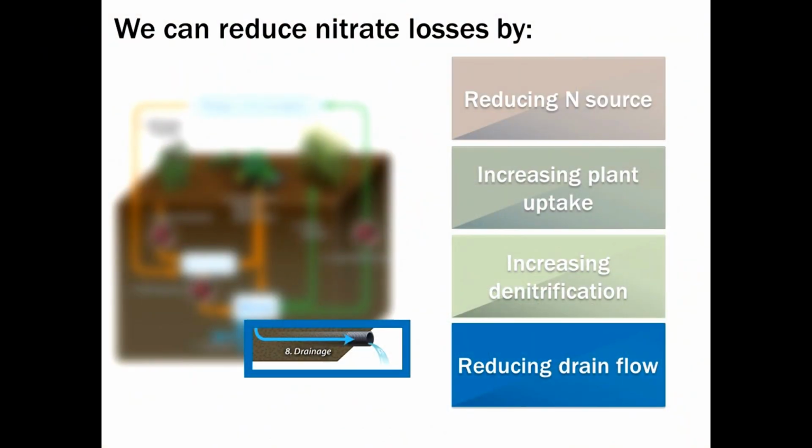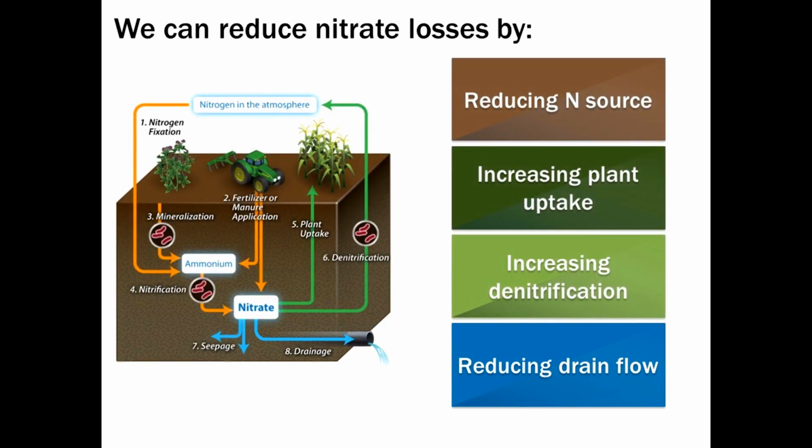And then the last one is if we physically reduce the amount of drainage flow that leaves through the system, then we're going to reduce the amount of nitrogen that would go with that. So again, 4 kind of ways that we can do that. Those top 2 really fall in what we think of as the standard 4R practices. Increasing plant uptake would be related to our cover crops as well. And then those last 2 are really kind of this plus package of these edge-of-field practices and other practices to try and reduce nitrogen losses from the field.